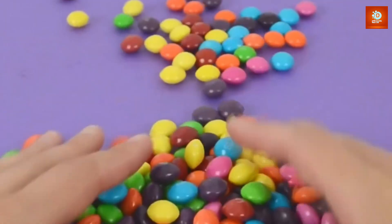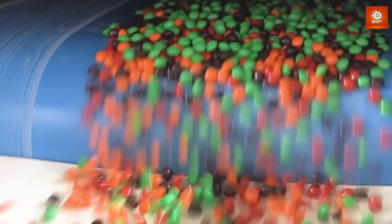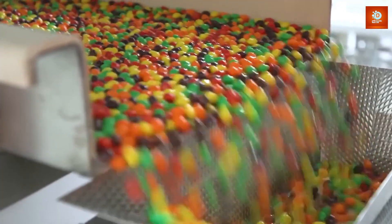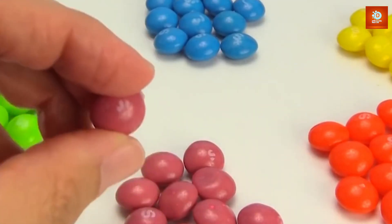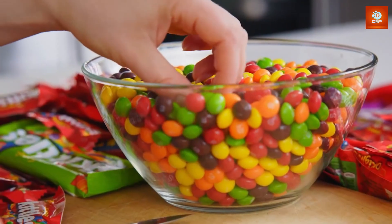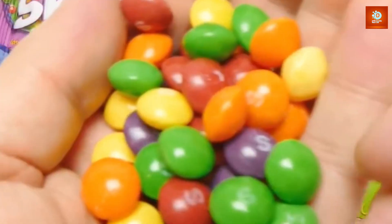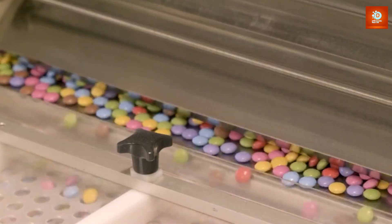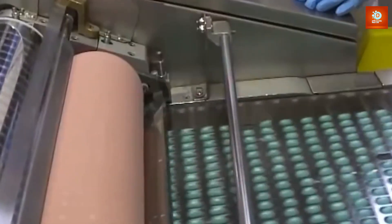By now the Skittles have their beautiful color, but there's still one last layer of magic to add: flavor. This is where Skittles get their trademark burst of fruitiness. Each piece gets a final coating of flavor powder that delivers the intense taste we love — imagine biting into that sweet, tangy exterior and feeling the fruit flavor explode. The powder is sprayed onto each candy in a precise and controlled manner, ensuring that every Skittle, no matter the size, has the same delicious taste experience. While the Skittles are left to set, they develop the chewy, satisfying texture that makes them so irresistible.